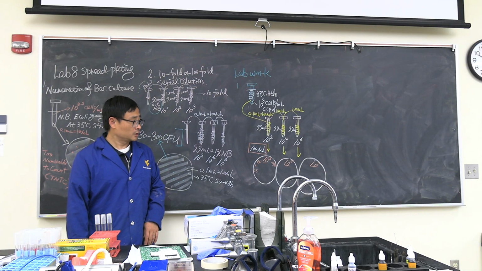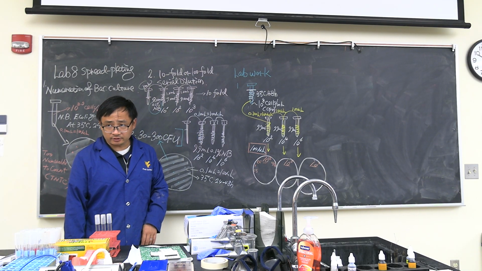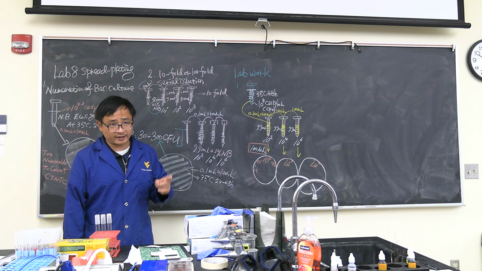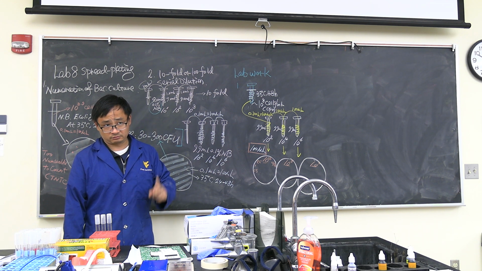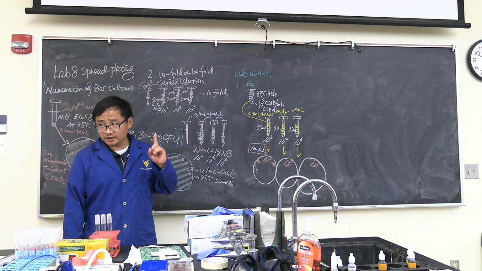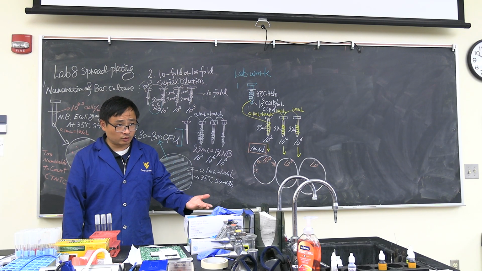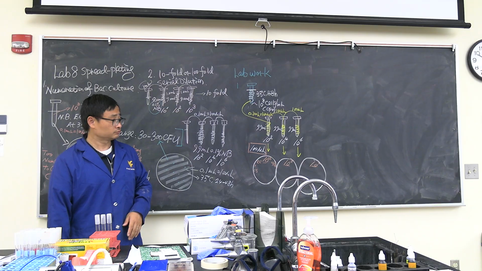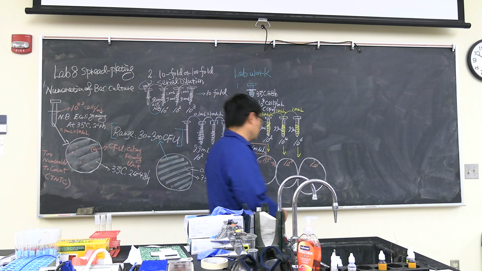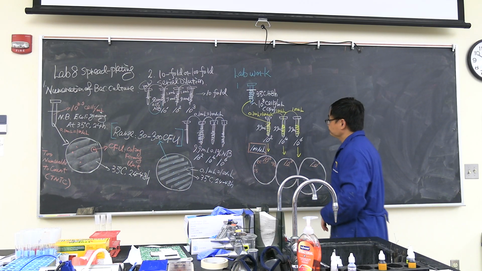Okay? And always remember the final dilution factor of the plates is 10 times more than the tube dilution because we are adding 100 microliter. We are not adding 1 ml. If we add 1 ml, that will be the same. But why can we not add 1 ml? Because it's too much liquid on the agar plates. Okay? Now, there is something we want to say also.